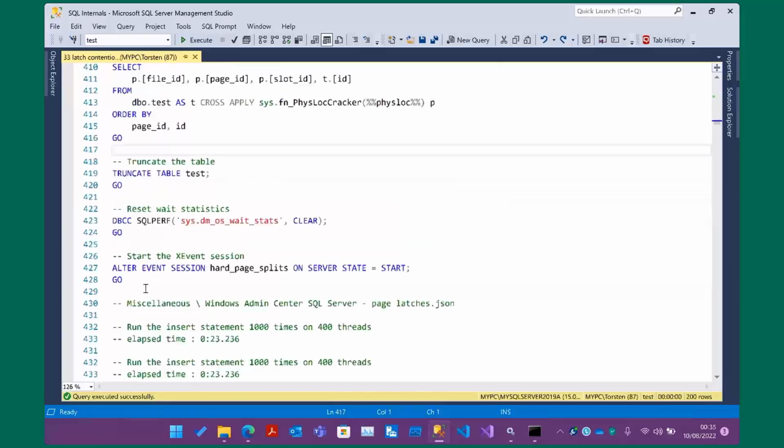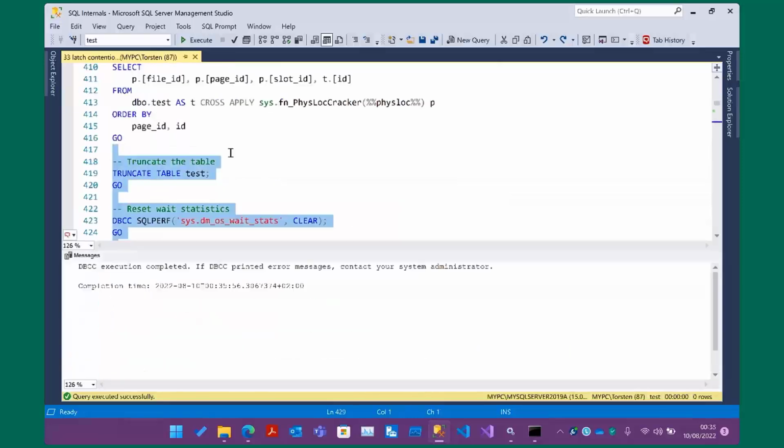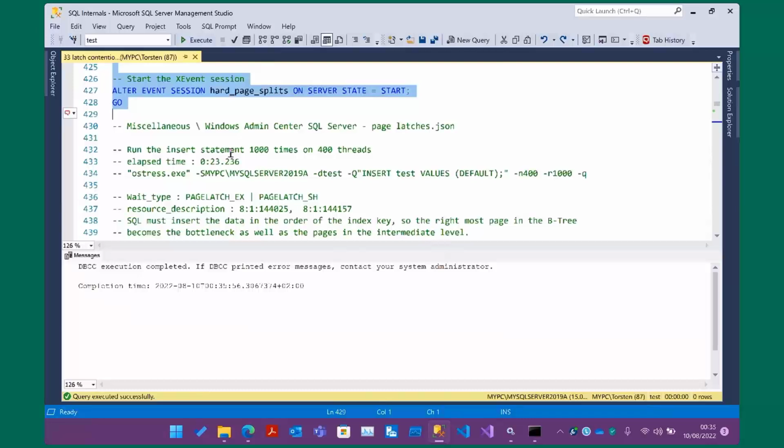So I will truncate the table. And this time I'm starting the extended event session, which we set up in the very first beginning. This is able to capture hard page splits. Do not use the performance counter in order to figure out your page splits. There are two different types of page splits, soft and hard.